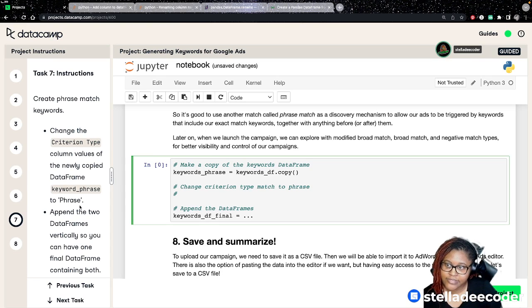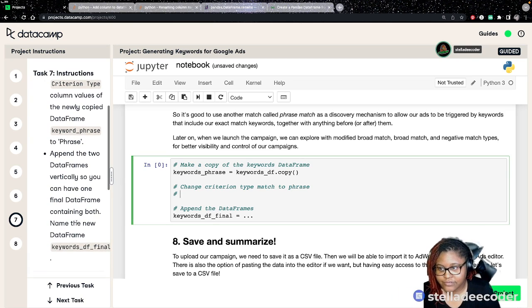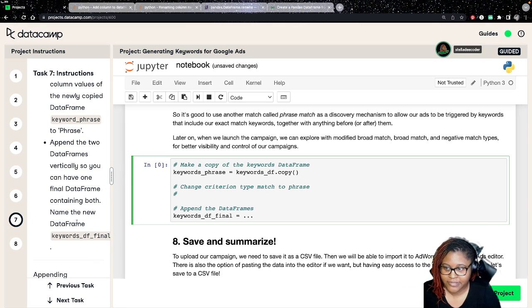Change the criterion type column values of the newly copied data frame keyword phrase to phrase. Append the two data frames vertically so you can have one final data frame containing both. Name the new data frame. Okay.